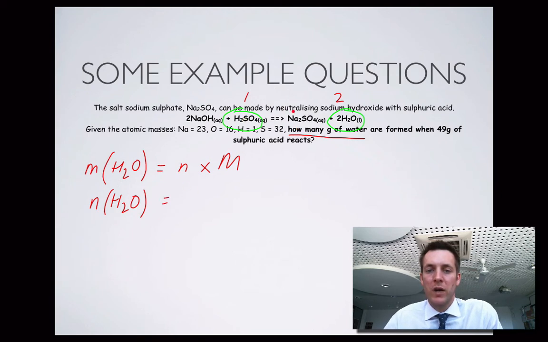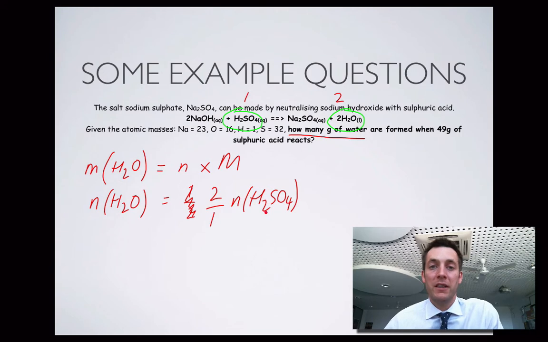So I've got to put two and one some way up. If I said that the number of moles of water was half the number of moles of sulfuric acid, that would be false. The number of moles of water is two over one, twice as large as the number of moles of sulfuric acid. So if I can find the number of moles of sulfuric acid, I know the number of moles of water and I can find the answer to my problem.